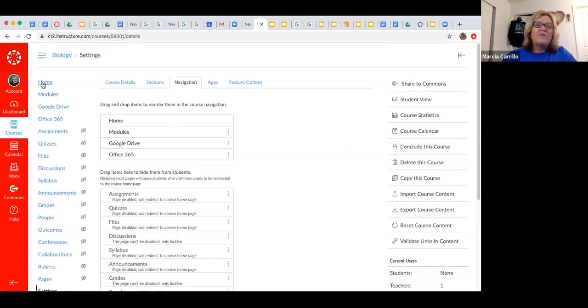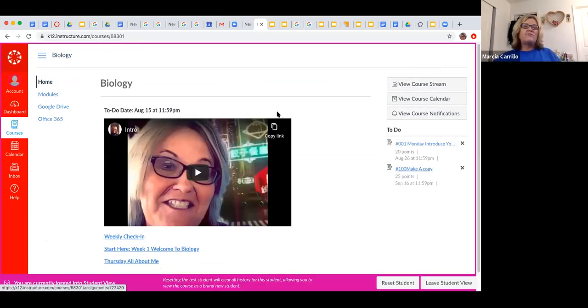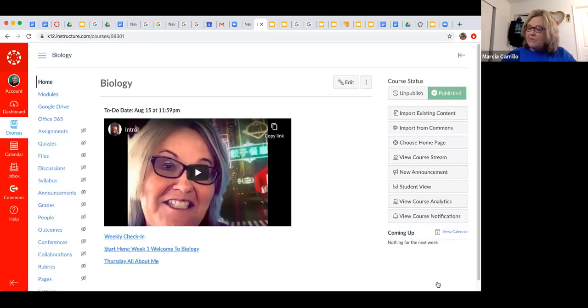And then we're back over here to home, and we go to student view. So when the student logs in, they have a home page telling them what to do, and you just tell them go to modules. And that will be very helpful for your students. So we're going to leave the student view, and that was how to disable navigation tiles.